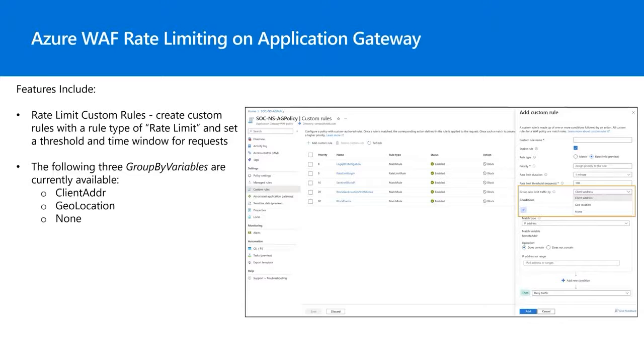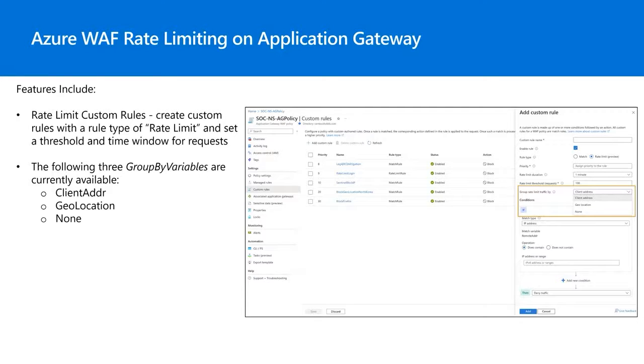Azure WAF on Application Gateway also introduces group by user session as an additional control for customers, which specifies how requests are grouped and counted for matching a rate limit rule. This functionality will greatly enhance the flexibility and power of the rules when mitigating distributed floods, as these rules can be created by grouping traffic by different variables rather than just the source IP addresses. The supported group by variables are client address, geolocation, and none.